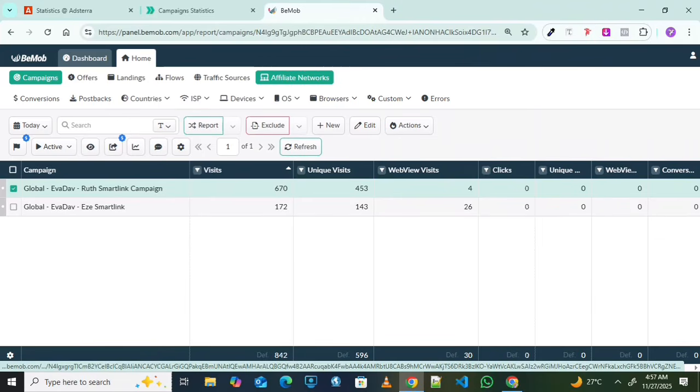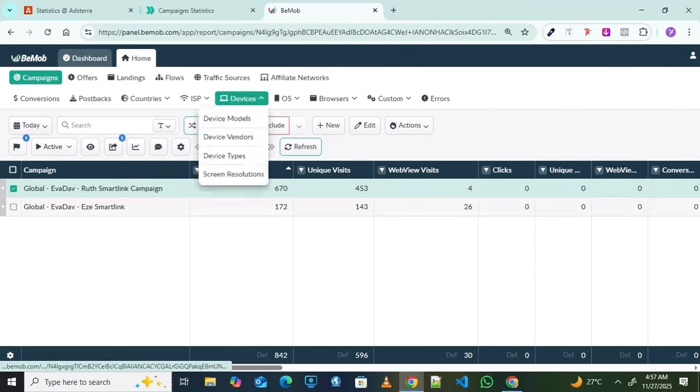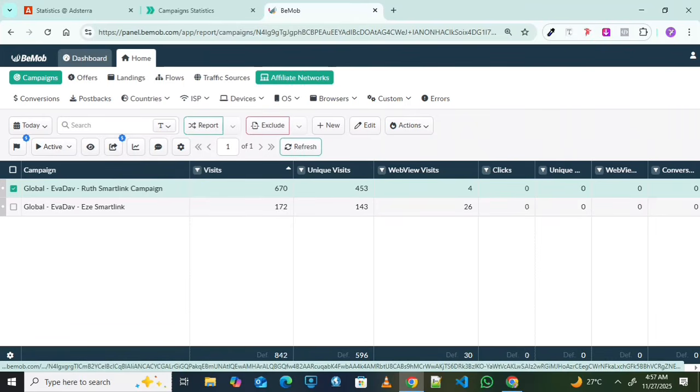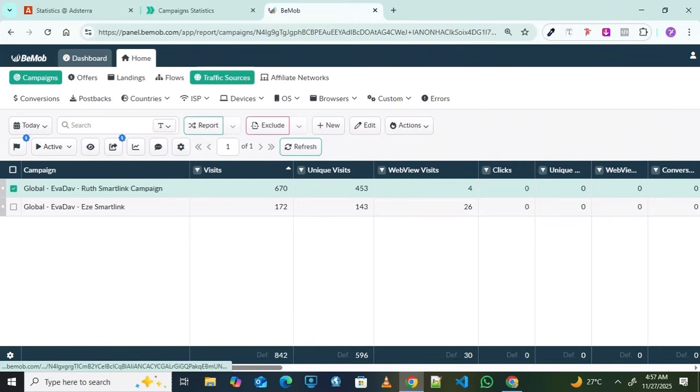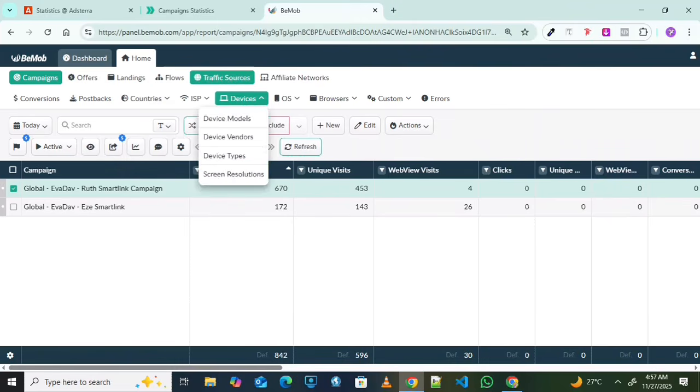This is what CPA marketers use to track conversion. But since you just want to track the quality of your traffic, assuming you are promoting CPA offers, you will set up your affiliate network. Then you create an offer, that is the name of the offer you want to promote.